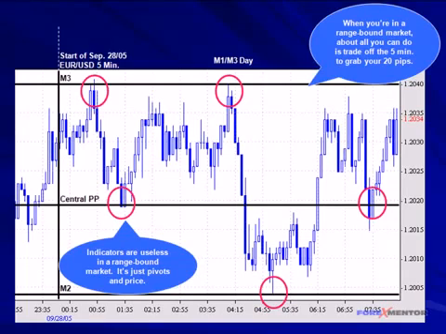Here's another example of scalping using pivot points that I talked about earlier. Off the 5-minute chart, in this case, Euro USD, showing you 3 pivot levels here. One above the central pivot point and one below the central pivot point, M3 and M2. And you'll notice how price meets resistance above the central pivot point and finds support below the central pivot point. Good areas to be looking to go short or long, depending upon where price is.